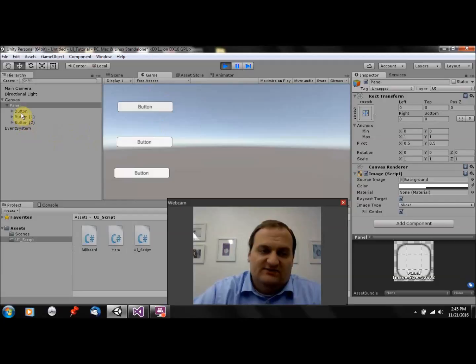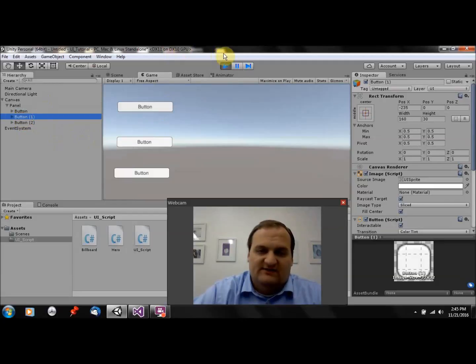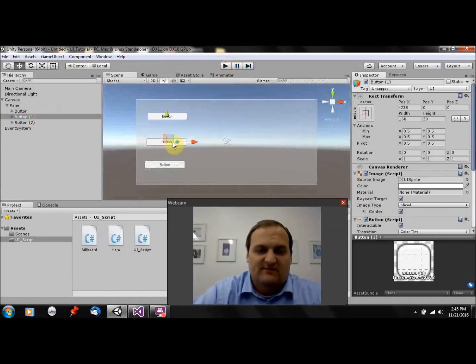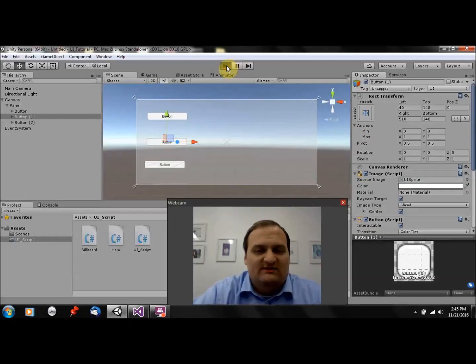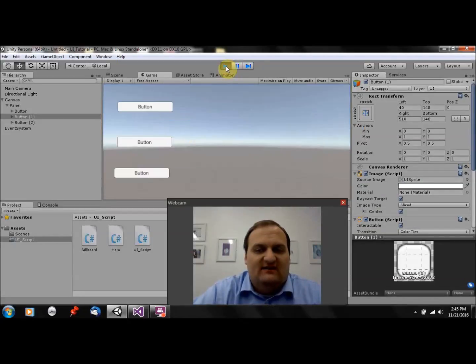So the next solution that comes to mind, I'll stop this, we'll pick button 2, is I can scale this for an area. Okay, I'll scale it for the entire canvas. That way it's positioned relative to where it is, scaled for the entire size of the canvas. This will work a little better, but when we run it, we actually have the same problem.